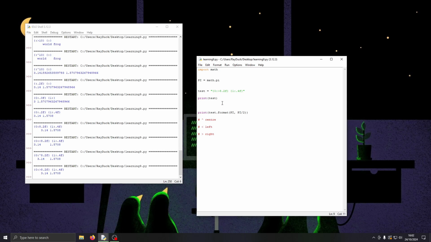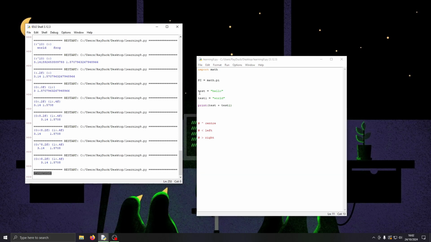Couple last things here. So if I have 2 strings, you probably should know about this already. I'm not sure if I mentioned it before, but if I have 2 strings, I can concatenate them by saying the plus symbol. Oh, not in quotes. Let's just get rid of all this for now. You can see it's pushed them together, no space here.